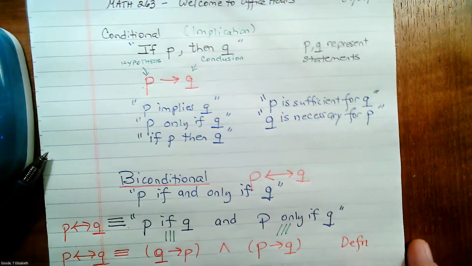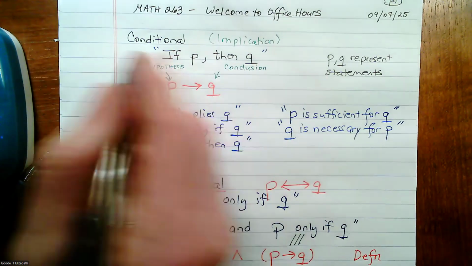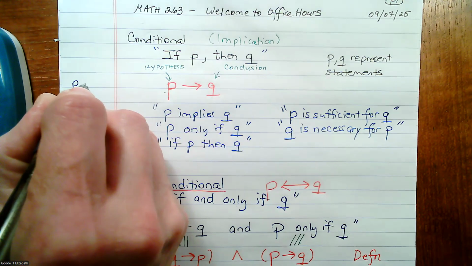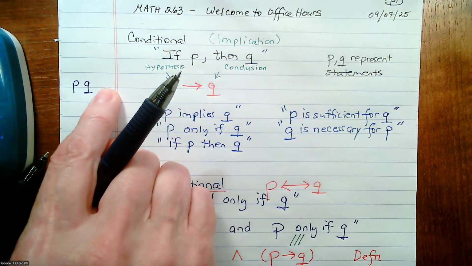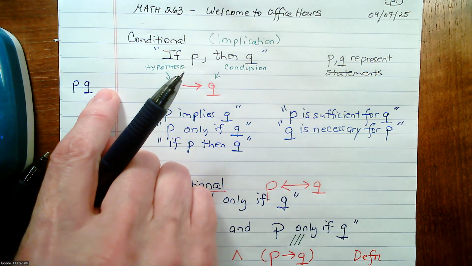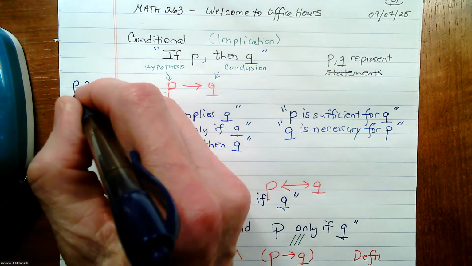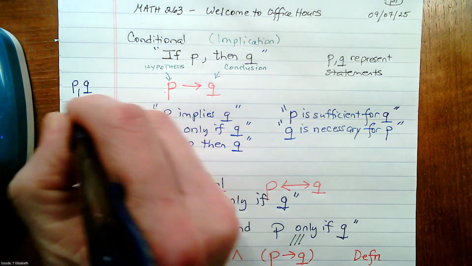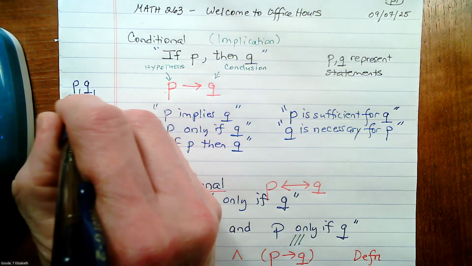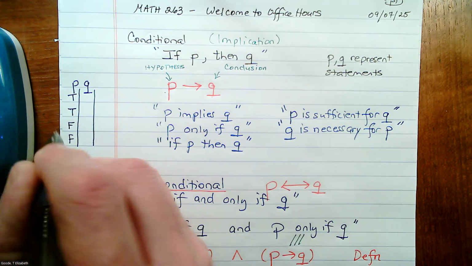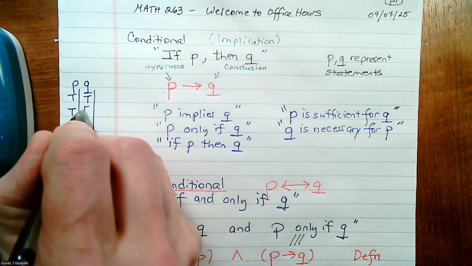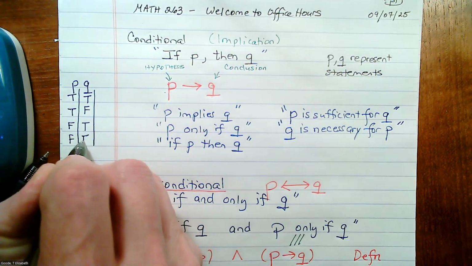Yeah, and the if P then Q is a little bit non-intuitive, because you know how we were making truth tables? We'd make a column for P and then make a column for Q, and then we made columns for P and Q. We made columns for P or Q. Remember when we were using truth tables as sort of a shorthand way to describe the rule? Well, this one is really interesting. Under P, of course, we'd put true, true, false, false. And under Q, we put true, false, true, false.